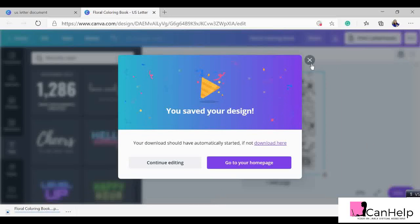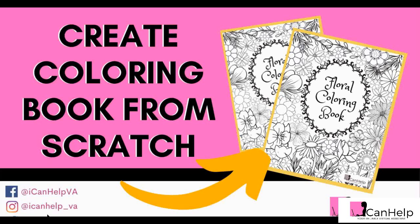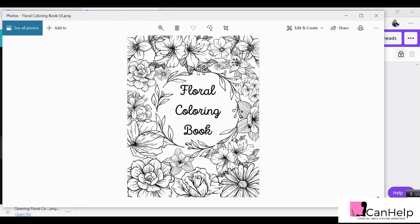Sorry for that. Okay, now let's check our finished output. So this is our coloring book, made in Canva, and of course it's made from scratch. And as you can see, it's very easy. You can create your own, and I know some elements are overlapping one another, but again, I'm just showing you the concept of how to create it, and you can make it more beautiful and attractive.